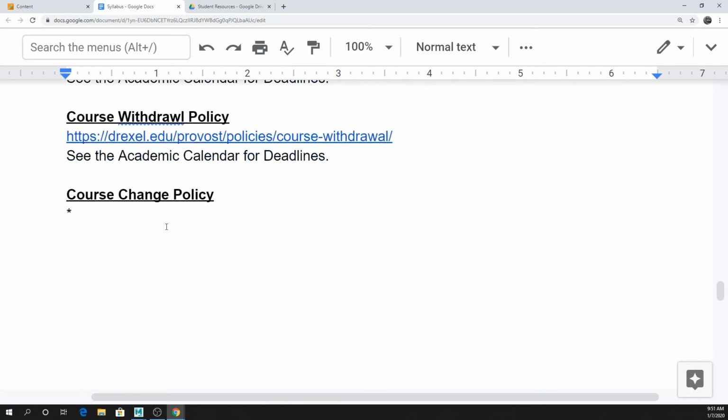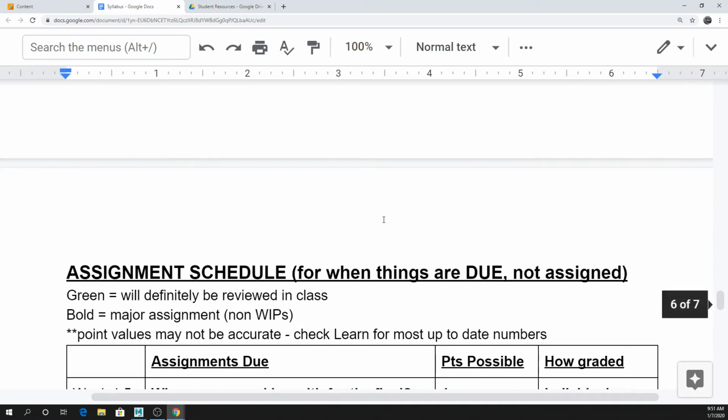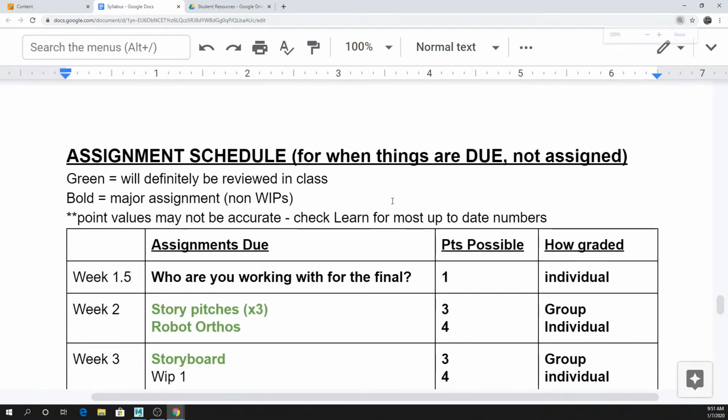there. And then this, which I might have accidentally deleted, is basically just supposed to say that any of the stuff in the syllabus could be changed by your teacher at their discretion. If I make weird changes to the syllabus throughout the quarter, which I usually don't do, I'll let you guys know, usually through a little announcement through Learn. All right. Any questions on any of that stuff?